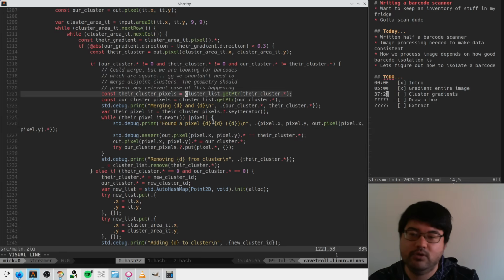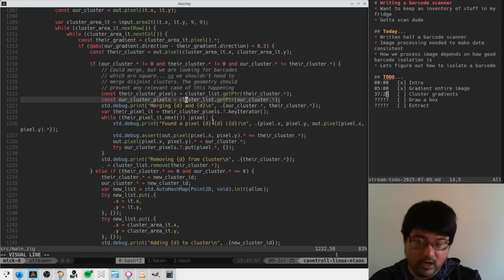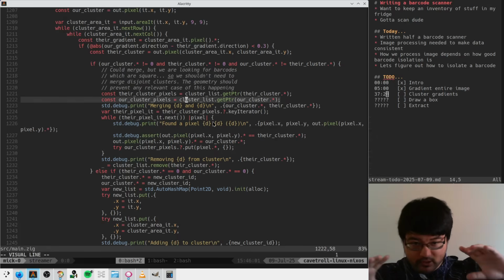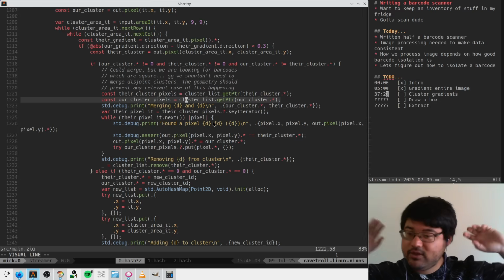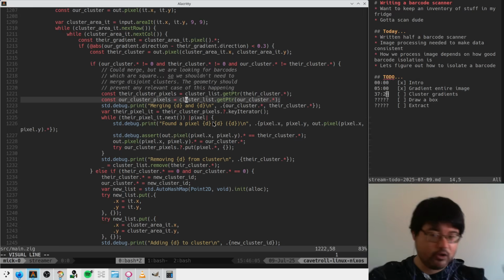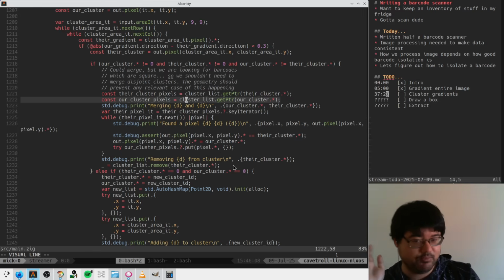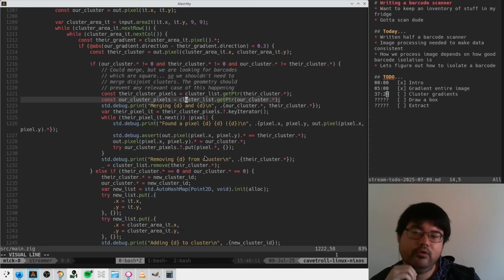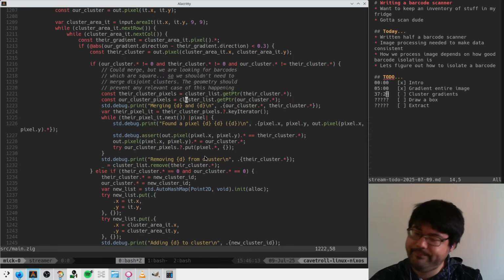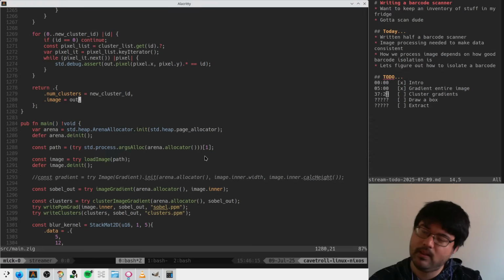So we get their cluster pixels from their cluster, our cluster pixels from our cluster. Seems good so far. At this point, everything that's in the map should be okay. We confirmed that at the end, that without merging, everything kind of ends up where it should be. I think that's true.